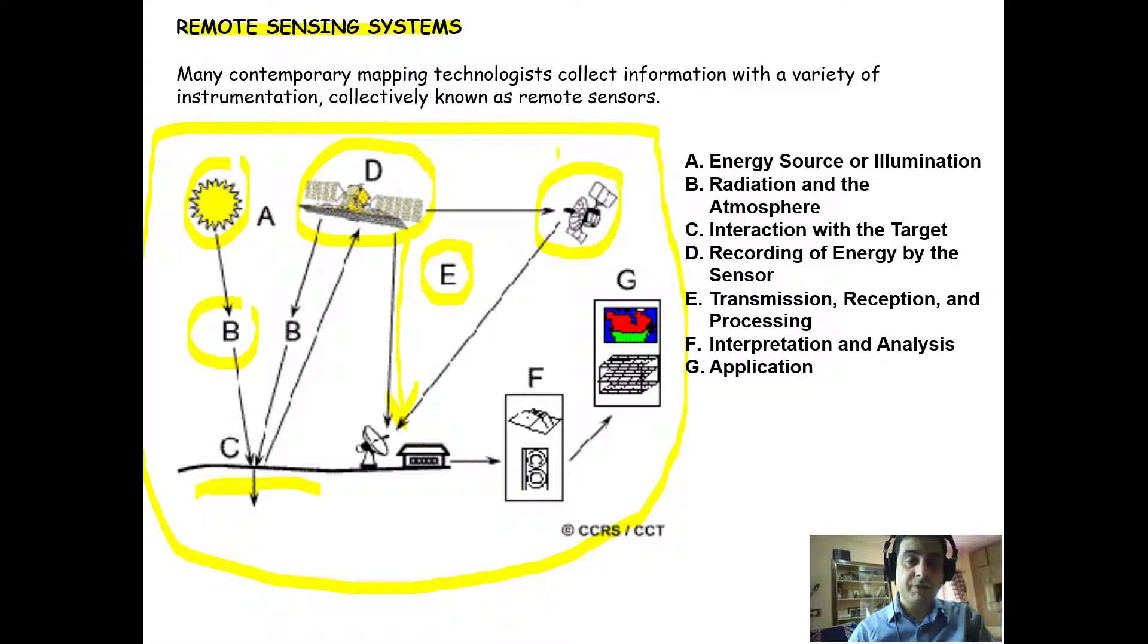Now what is added is GPS satellite system, another which gives you the positioning of the satellite at the time of capturing the image. That positioning information is also integrated with the image that is received from the earth observation satellite. Then we can process the data.